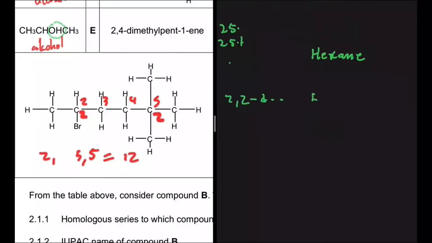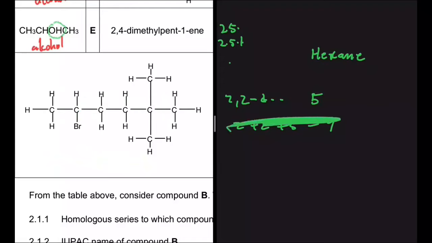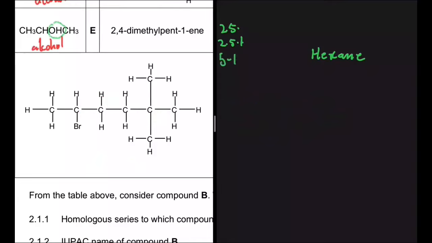And then we're going to have 5 for the bromo. So this is 2 plus 5, which is equal to 9. If we start numbering from the right, we have the smallest number, and that's what we need to do. Nothing is going to take preference between the halogen and the branch. So we're going to have 5 bromo, 5-bromo-2,2-dimethylhexane.